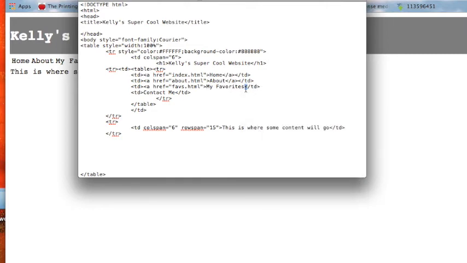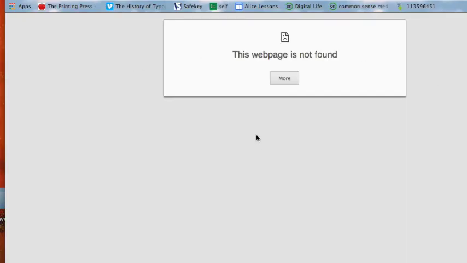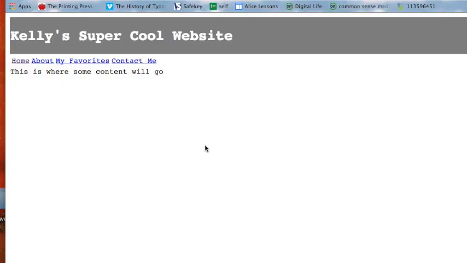Oopsies. /a, and then one more with contact me. a href equals quotation marks contact.html, and then close that tag with /a. Okay, I'm going to save that. Let's see, they should be underlined now. Yep, they turned into links, but when you click on them, it goes to nothing. It's because it's looking for a page called contact.html or about.html, and we haven't made those pages yet. So we'll make them, and then they'll go to them, right?